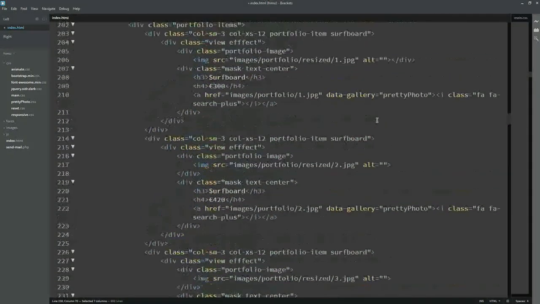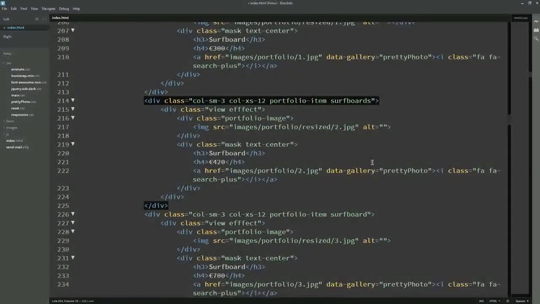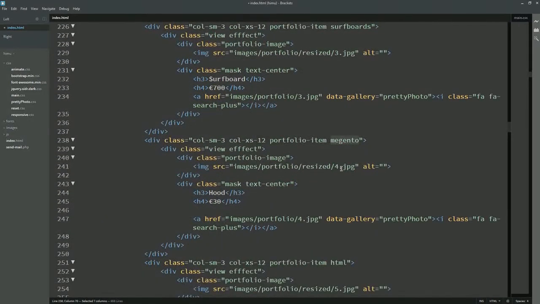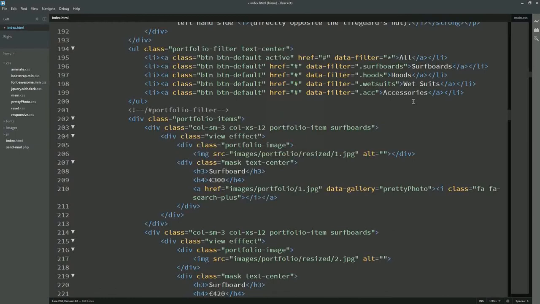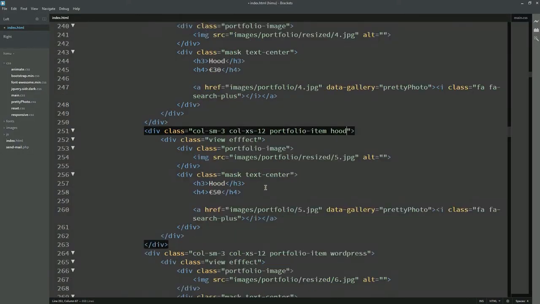Oh, did I say surfboards? Sorry. Yes, you are absolutely correct. That's not going to work unless I have those S's in there. The reason they have these all staggered the way they do is simply so that it will look cool when you click on the filter thing. The images will staggeredly disappear. But for us, I think we'll be grand like this.